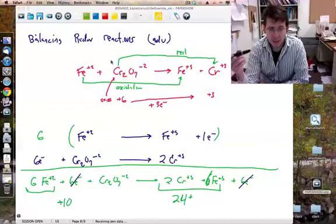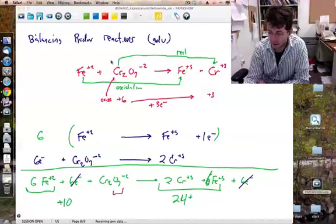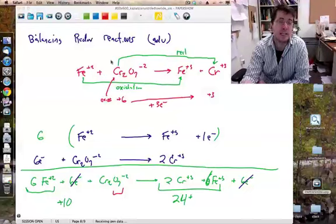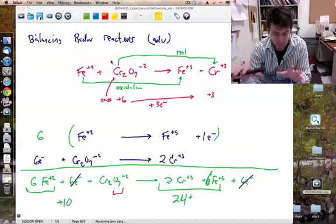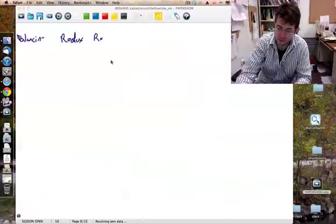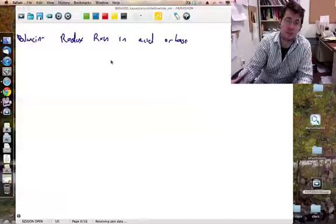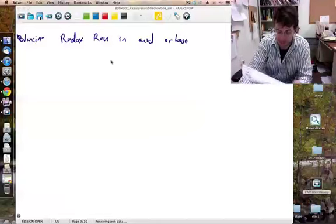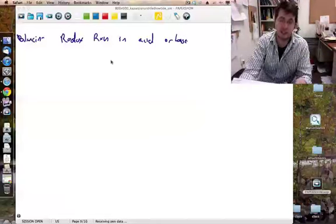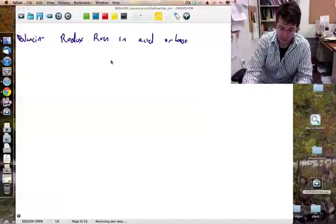For most redox reactions, particularly those that involve changes in what's bound to the metal, in terms of oxygen in particular, these compounds are usually done in aqueous solution in acidic or basic conditions. So let's continue this reaction: redox reactions in acid or base. And usually you're dealing with metal oxides or something along those lines, where there's a change in the number of covalently bound oxygens. Almost always that's going to be the case.